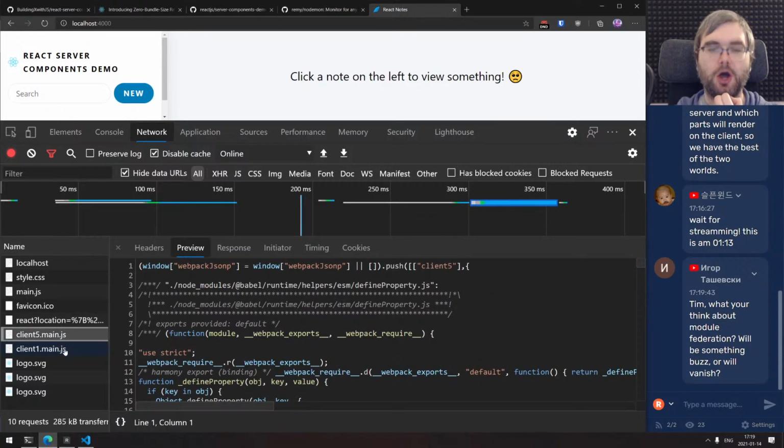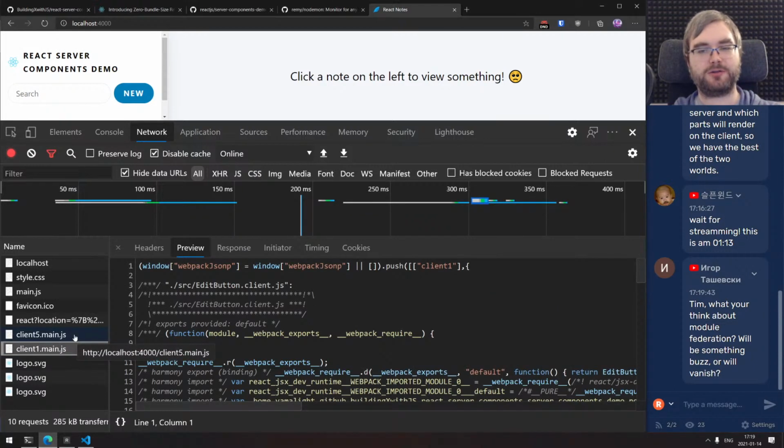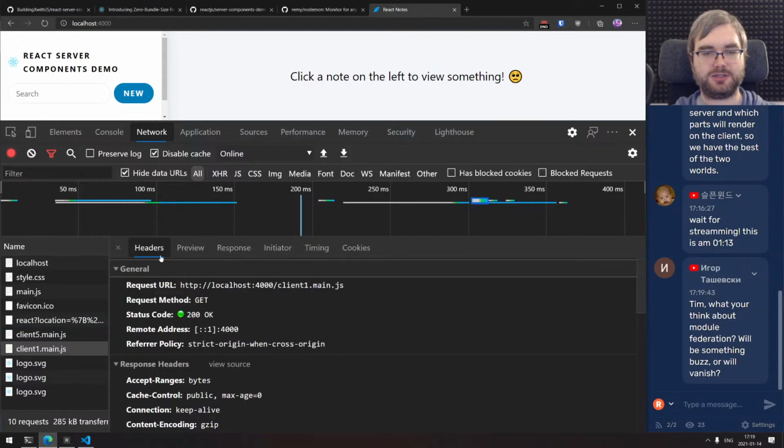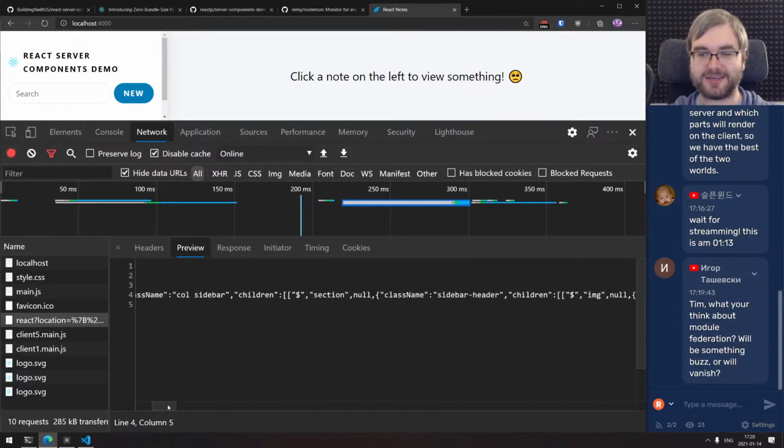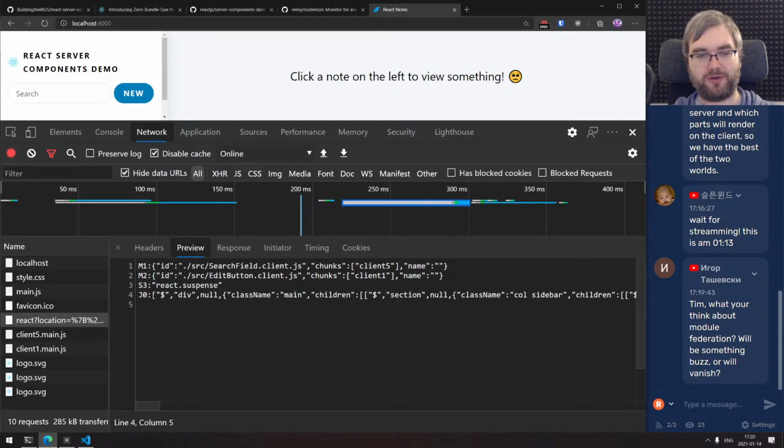So it splits the stuff into chunks on Webpack and tells React, hey, this is the component. So if you want to render the client component, here's a chunk, load that and inject it as the component. That is really neat. And if it's a server component, you actually get a VDOM that basically can be rendered directly using React.